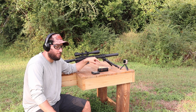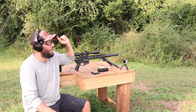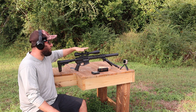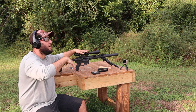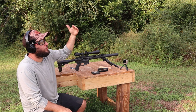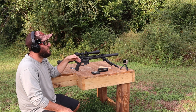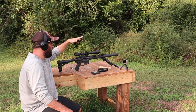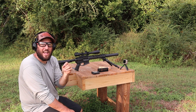I shot the other 14 rounds to get my 100-yard zero perfect and verify that information at 40 yards, because this tool is not designed for me and this purpose to go past 100 yards. If the opportunity at 100 yards presents itself in a swamp, that's pretty mind-blowing to me. Ideally, we will be within 40 or 50 yards of the hogs. So I want to know, with the 100-yard zero, where does this gun hit? And the answer to that is low.